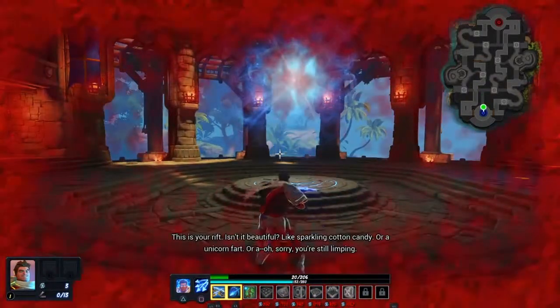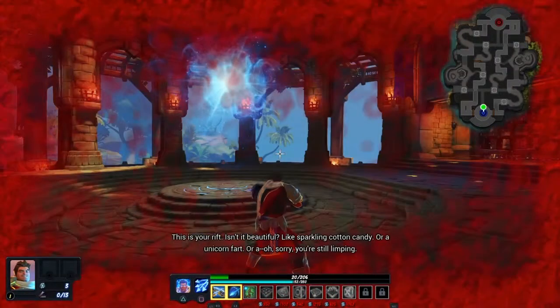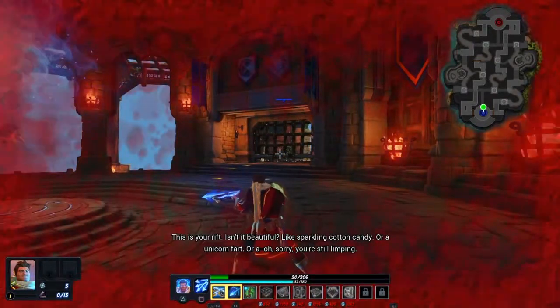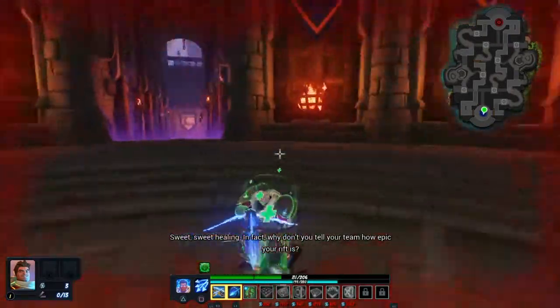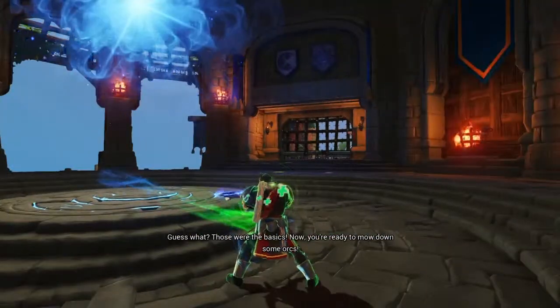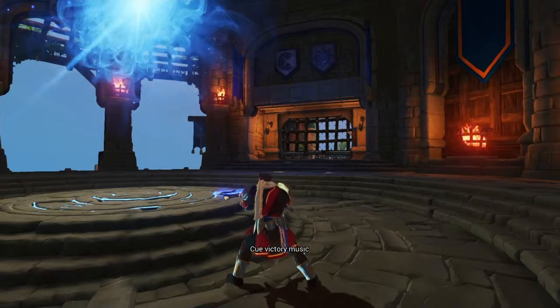This is your rift. Isn't it beautiful? Sparkling cotton candy, unicorn fart. Or, sorry, you're still limping. Go stand under that bright, shiny thing. Your rift can heal you. Sweet, sweet healing. In fact, why don't you tell your team how epic your rift is? Guess what? Those were the basics. Now you're ready to mow down some orcs. Yay. Victory music.